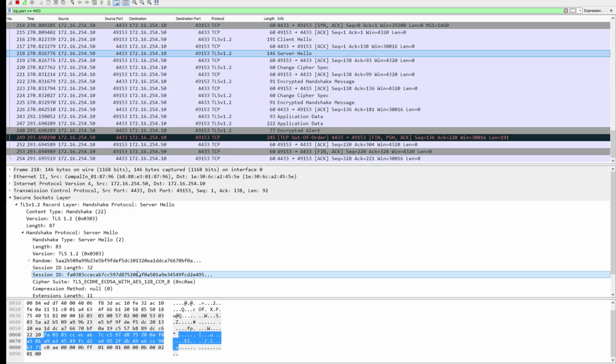The server hello, in this case, doesn't matter. But what the exchange clearly shows, immediately following afterwards, is the changed cipher spec, and then the encrypted handshake message, which is the first finished message provided by the server, and then the exchange is finalized and the application data is protected. So this was the abbreviated handshake.